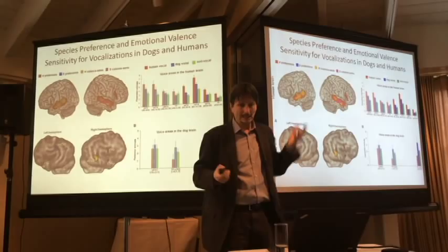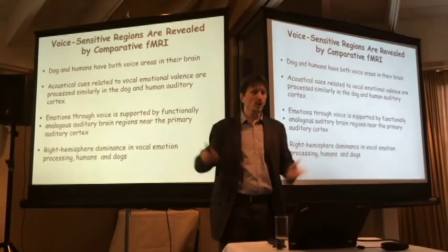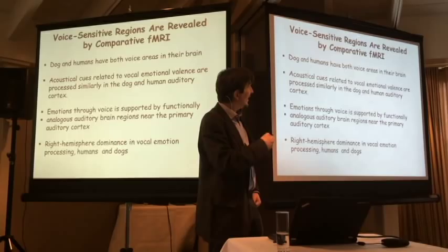So in summary, for this experiment, which I think raises, as an experiment usually should, more questions than it answers, at least we now have some physical evidence that there are these similarities between the dog and the human brain. So usually these are the main points, and it's very important.